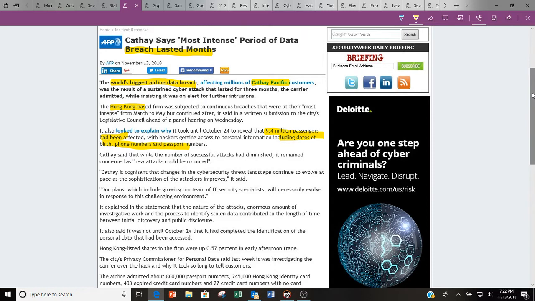The point of this is that once you've had a big breach, and especially if you were negligent and slow at reporting it like Cathay Pacific was, it's going to be more painful for you as a company compared to a company that had a breach, had good controls in place, and did quick and swift data breach notification. So the point of this slide is if you have a breach, you need to react quickly.